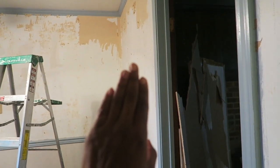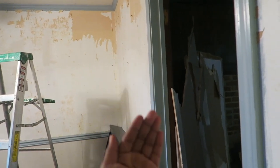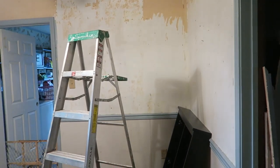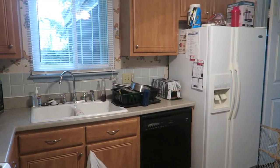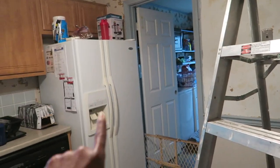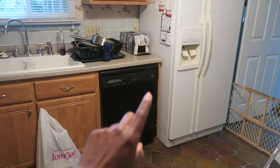Walking into the kitchen, nobody wants to be walking into the side of cabinets. You know what I mean? So we're just gonna put the cabinets here on this wall. I wanted to move the refrigerator to this wall, but it has to stay right here because of the water pipes. So yeah, that's gonna stay there.